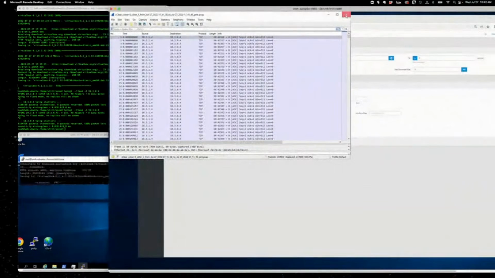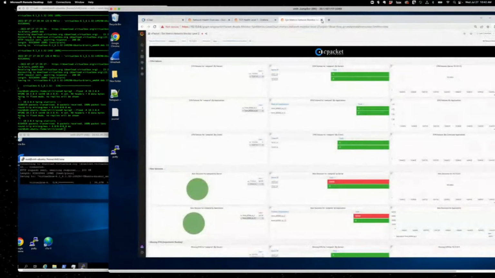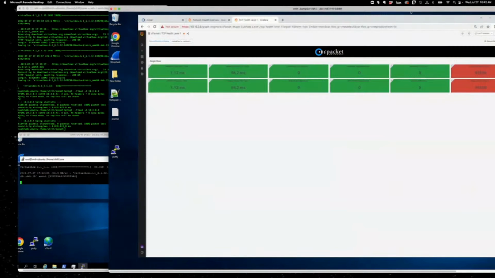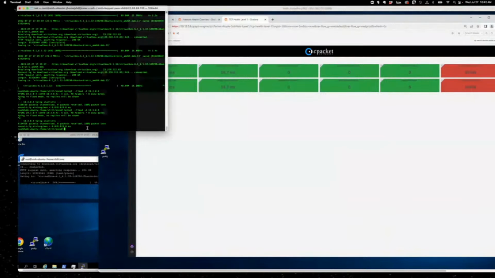I'll do one more before I stop. So let's go back to here. Okay, I'll do one more at the application layer. So let's do an HTTP flood. Let me flood HTTP traffic. It should be here somewhere. Here we go. So let's pick a port number. Let's do random 888. There we go.